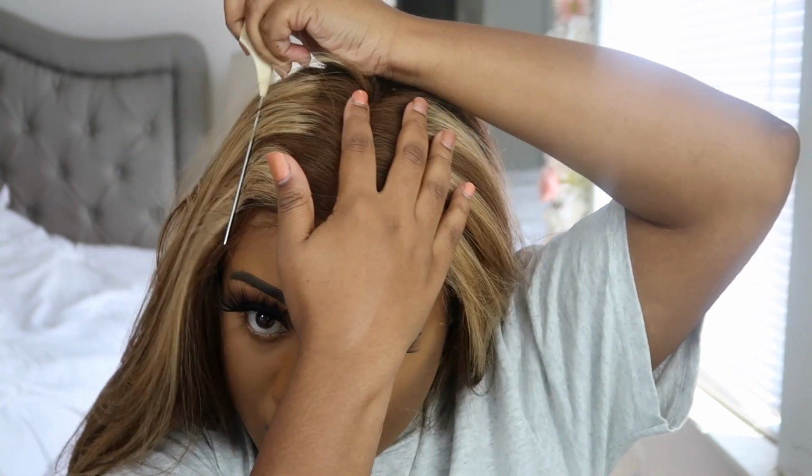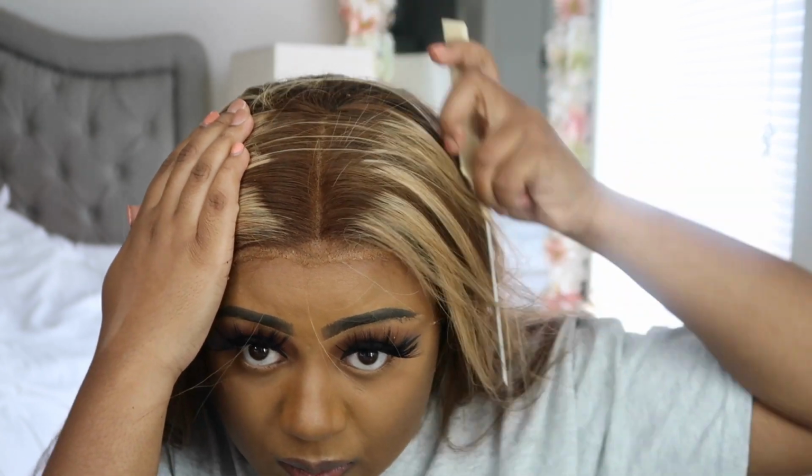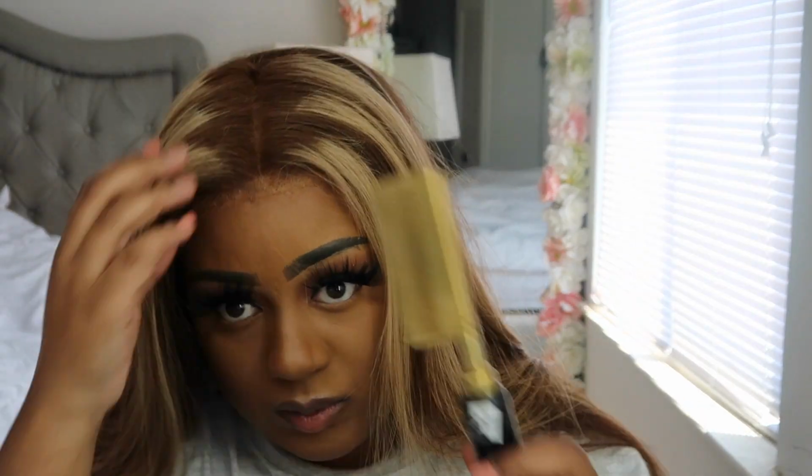If you don't have a hot comb, don't be trying to wear no frontal if you don't got a hot comb, okay? That's rule number uno. When it comes to having a frontal, you need a hot comb, sis. Go get you a hot comb.